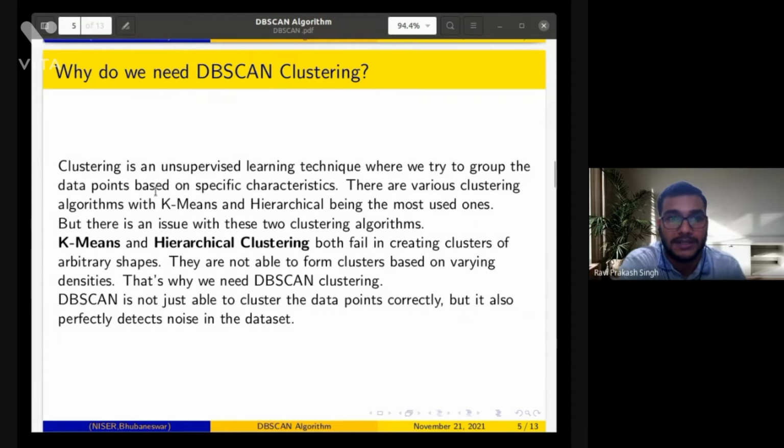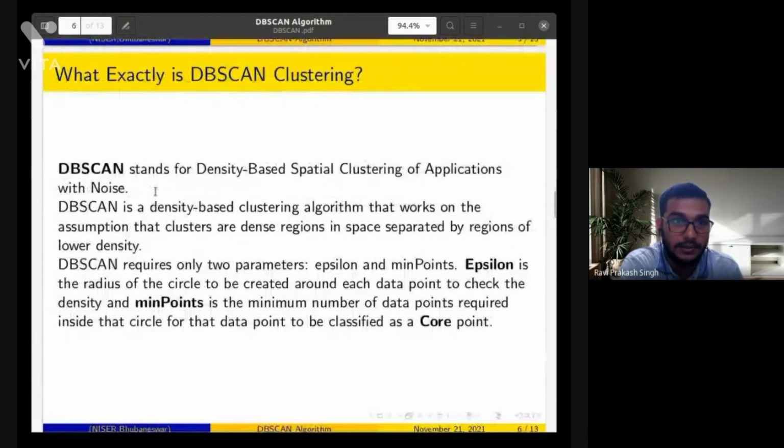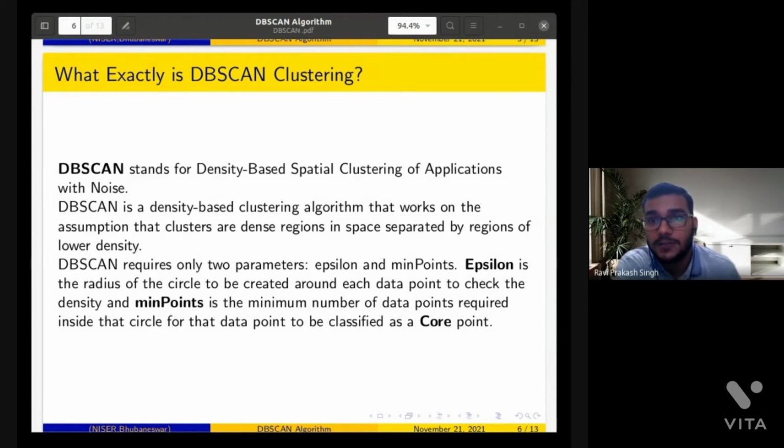Going to the next part, which is what exactly is DBSCAN clustering. DBSCAN stands for density-based spatial clustering of applications with noise. DBSCAN is a density-based clustering algorithm that works on the assumption that clusters are dense regions in the space separated by regions of lower density.